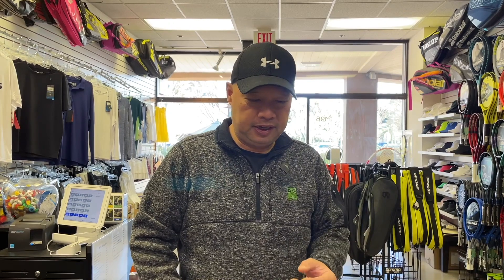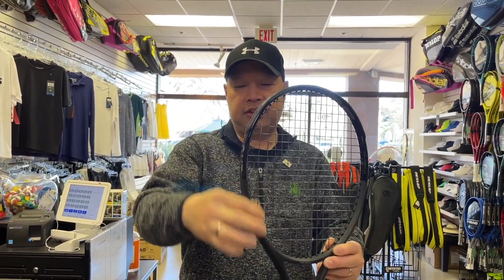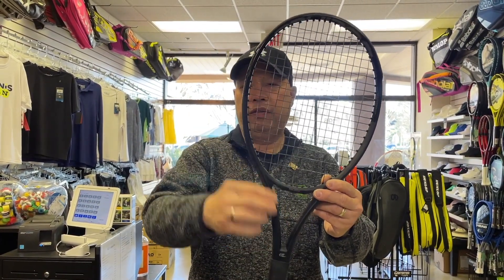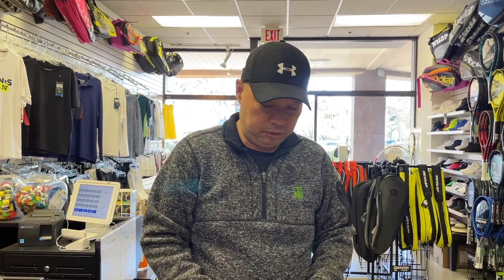The key to this racket is that it is head heavy so that you don't get tennis elbow. And surprisingly, I'm gravitating towards lighter rackets because there's less material in it, so there's more feel through the racket. It kind of brings me back to hammer days. The beam is 23.5 up top, 26 in the middle for stiffness, and back down to 23 at the throat — so a little flex there, a little firmness in the middle, and stability up top.